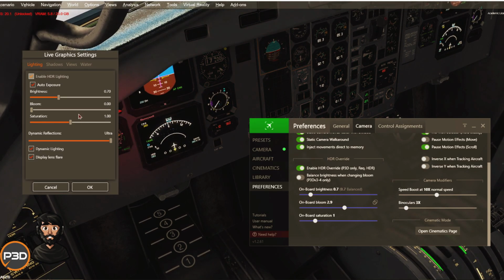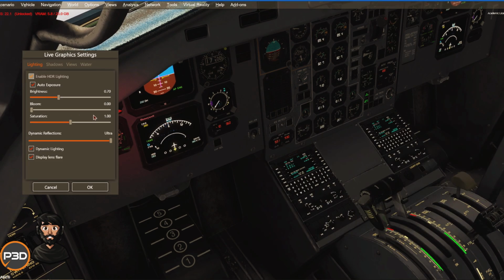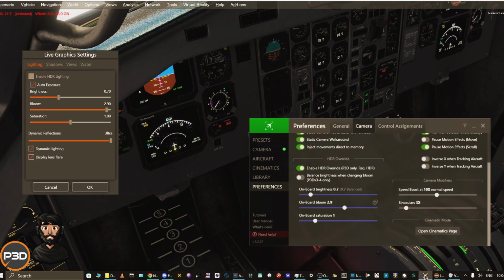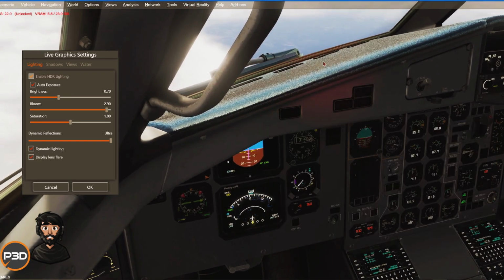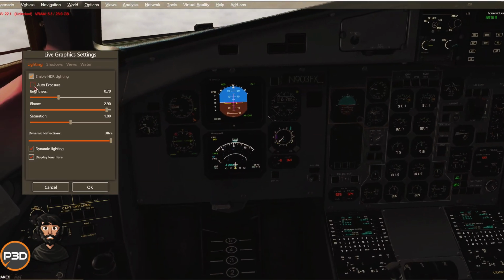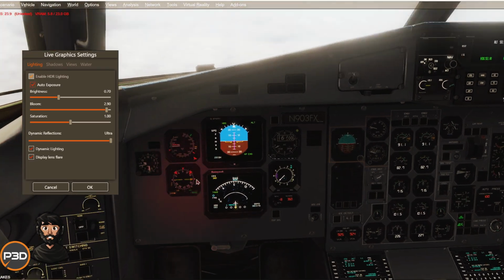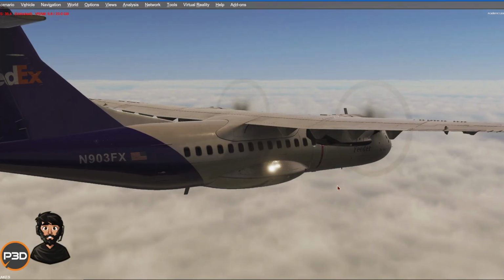So it's actually 2.9, not 2.8. I always set it in this menu as well though, just to give me a remembrance of the settings. So 2.9 seems to be that sweet spot for me. Way darker if I don't have that set.